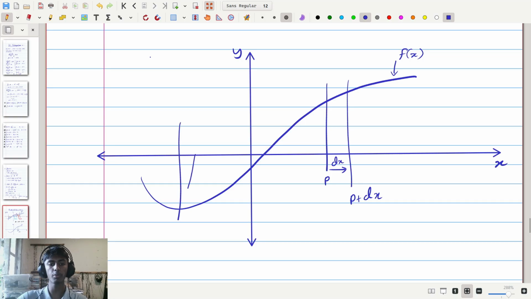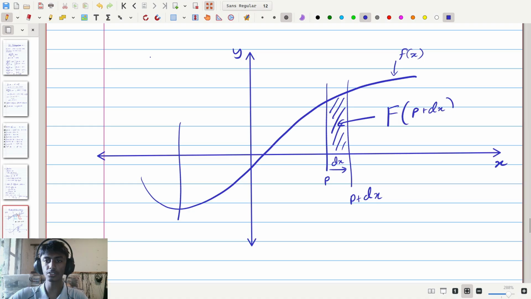Well, from our arbitrary point, counting upward, this right here would be the area up to f of p. And then counting upward from our arbitrary point, this right here which I'm shading in would be the area up to p plus delta x. Capital F of p plus delta x would be that area there. Therefore, this area in the middle, this area under the curve, would be capital F of p plus dx minus capital F of p. This is the value representing this little area here.